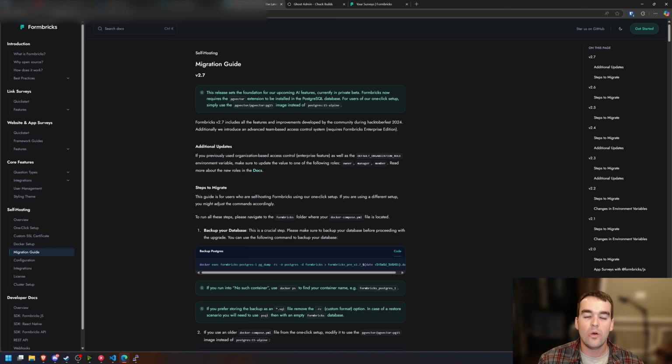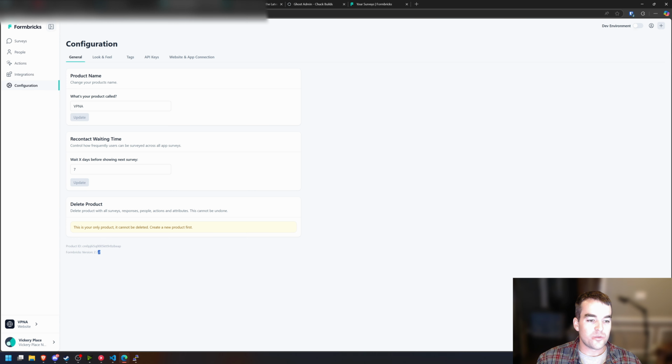So to recap this video, we updated our Formbricks to the latest version of 2.7, and we also did our migration on our Postgres database to support this update. The reason we had to do this migration was because they are moving to PG Vector, which will enable AI features. We previously had used just Postgres latest, and it says here that we should have been using Postgres 15. We've been using Postgres 16 without issue, and so I changed it from PG 15 to PG 16 here, and it worked fine. But for now, I'm just happy our Formbricks is working and that we're on version 2.7.2 without any real issue.